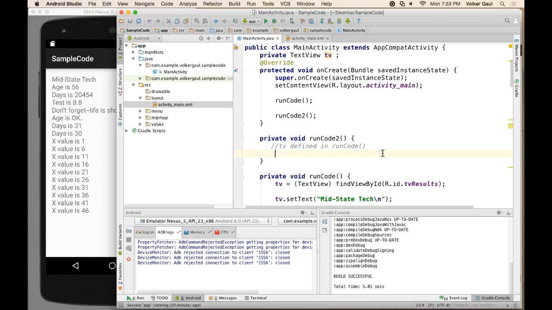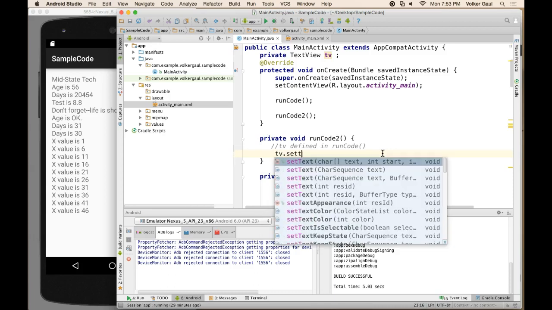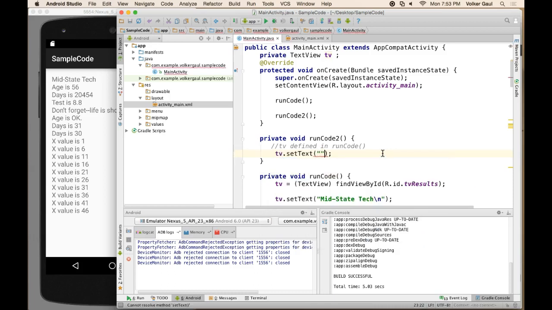And so I could do something like this, tv.setText. That ought to clear it out. I'm hoping. Except, you know what? Now this doesn't make a whole lot of sense, does it? Run code 2, do all this stuff and immediately clear it out. How long is that going to take? Well, in an emulator, it might even take a half a second. On a device, it wouldn't take any time at all.